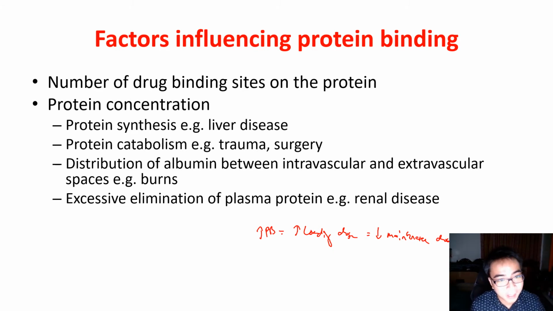Okay, di ba normally, you don't see proteins in the urine, class. Pero if you have a renal disease, like say for example, diabetes or in nephrotic na ang inyong kidneys, tendency is lumalaki na yung butas, yung nephrons, yung filter ng ating kidneys, kaya nakakalabas na dun yung proteins na dapat hindi talaga lumalabas. Right? So yun, excessive elimination of plasma proteins such as renal disease, which causes a decrease in protein. At pag mababa ang protein, less protein binding.